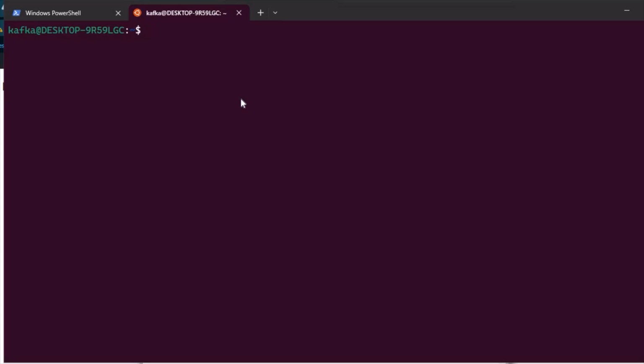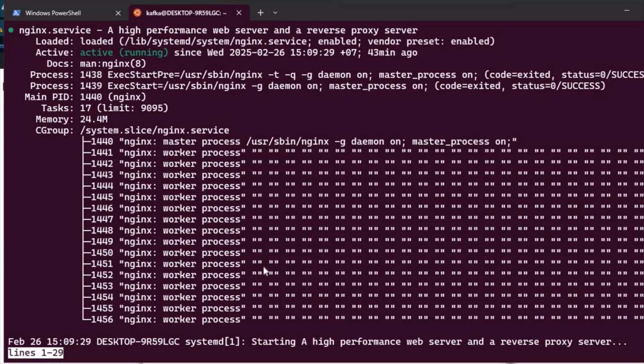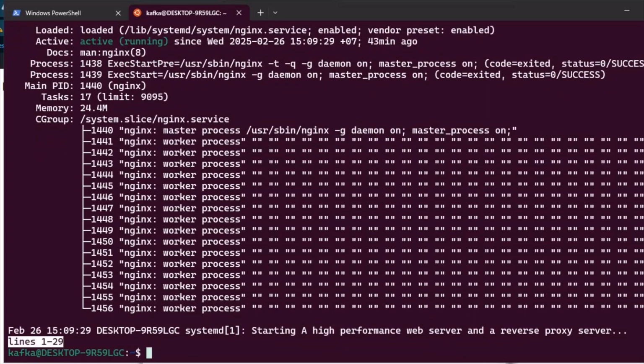So now I'll check all the services by sudo command. So the Nginx service is still running, right? So I will stop the Nginx service by sudo command too.